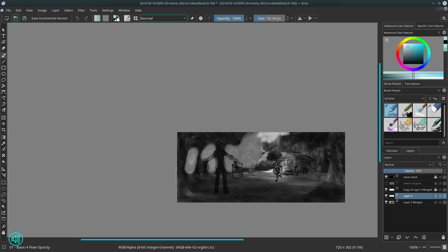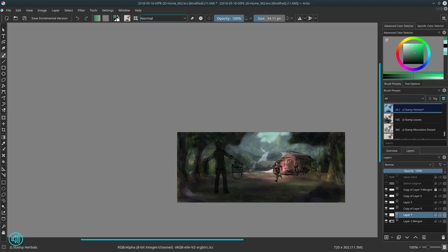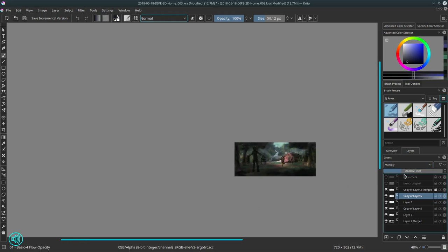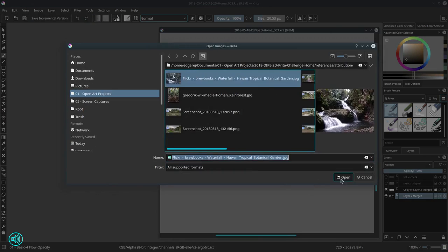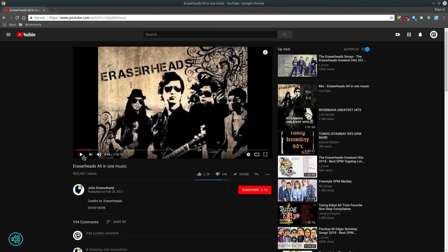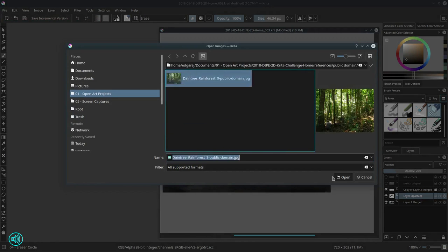So now at this part I'm trying to add the atmospheric perspective in. Basically I took a blue color and slowly worked it in with multiple different layers. The layers all have different opacity settings. You can see that the farther away the area is, like in the top middle part of the painting, since that area is very far from the viewer, it would have most of the faded out look of the atmospheric perspective. And now I'm adding a few more photo bashing.